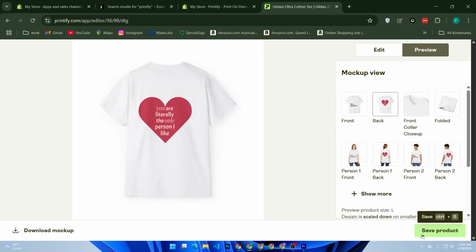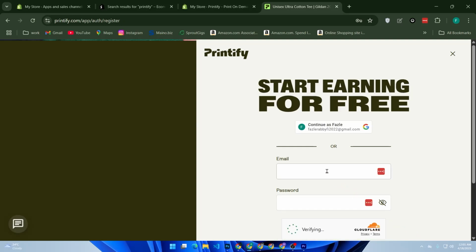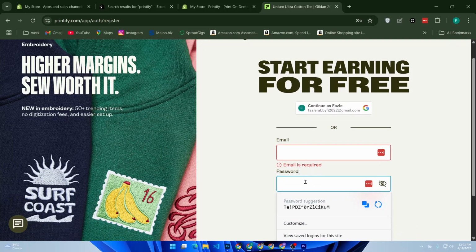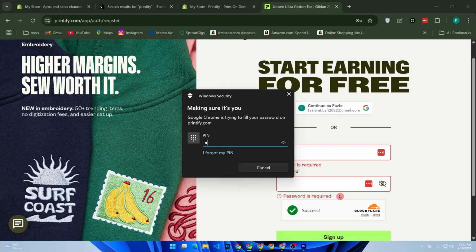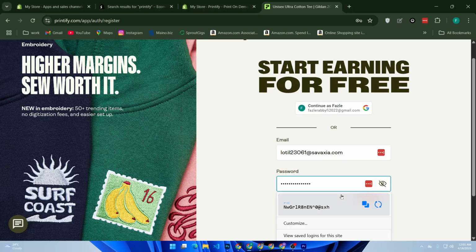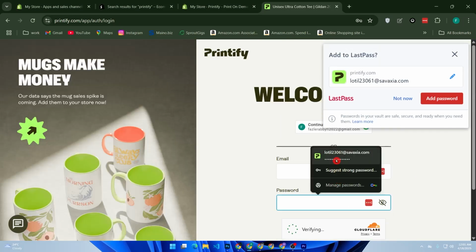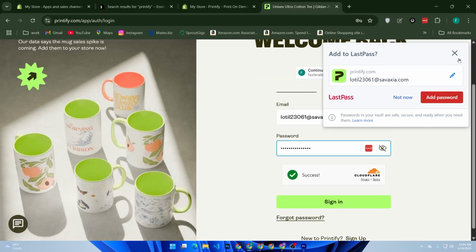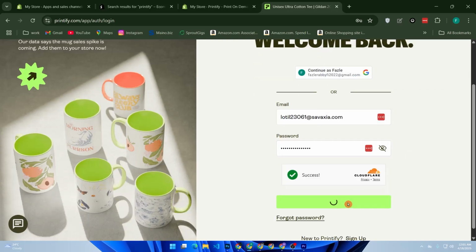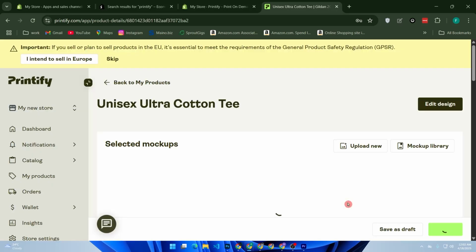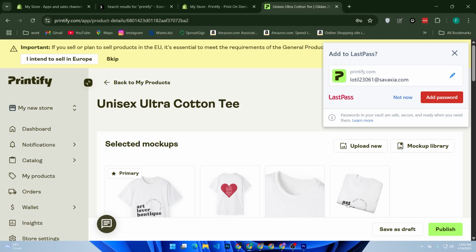Now click the save product button, then again log in, follow the instructions and click sign up or sign in. And it will automatically sync to your Shopify store.